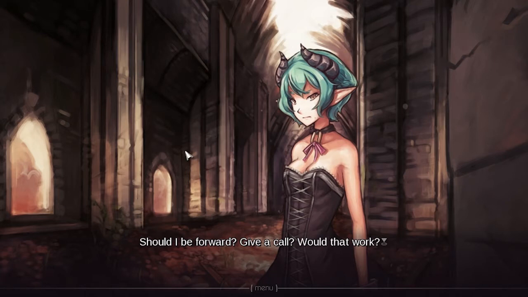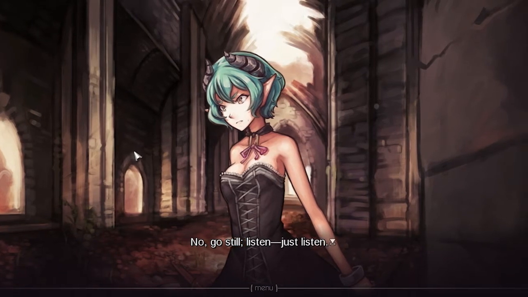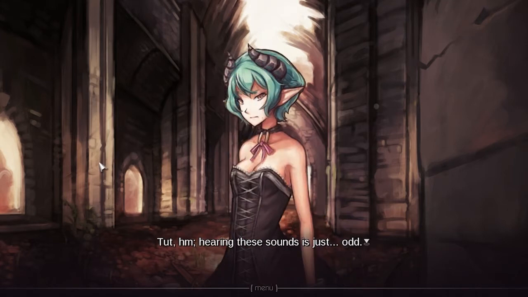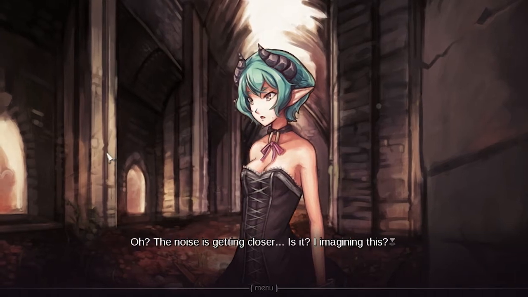Should I be forward? Give a call? Would that work? Cry out, plead, help, help, damsel! A fool sort of lie. Would that work? No, go still. Listen. Just listen. Whatever it is, it's right busy about here. Noise is tumbling rough from old doorways. Chests whine open. Shops and homes are explored. A scavenger, then? Someone found this place? Hearing these sounds is just odd. It shouldn't be odd, but it is. Strange, I should remember such sounds. Oh? The noise is getting closer, is it?